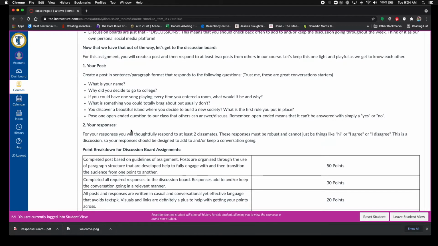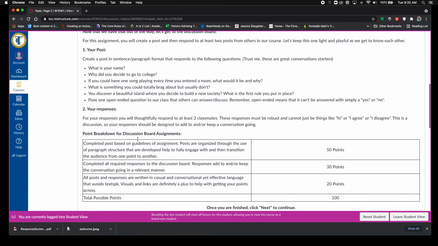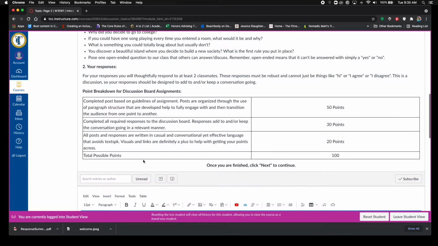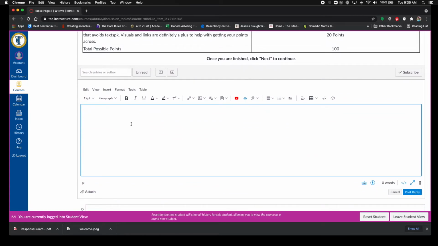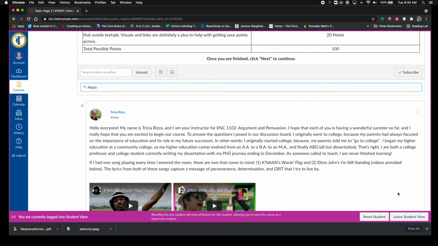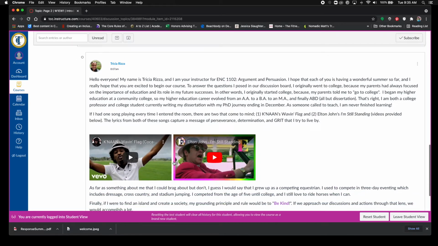And when we do responses in discussion boards, they need to keep a conversation going. These discussion boards are our way to really engage with each other in our digital platform. So I consider these kind of like our own personal social media, so to speak, because it is meant for us to collaborate on. Once you've finished with your post, you would just hit this button, Post Reply. Now, I've already posted mine.